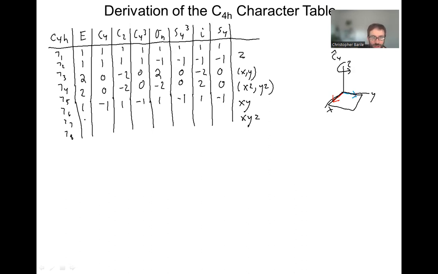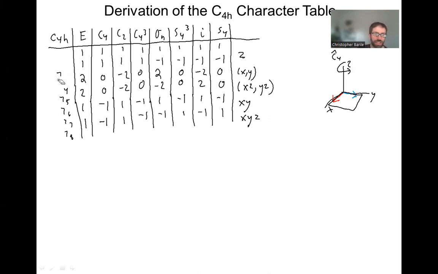So we got 1 and 1, 1 times negative 1, 1 times 1, 1 times negative 1. Negative 1 times 1 is negative 1. So we generated something different here. We get 1, negative 1 times 1, negative 1, negative 1 times negative 1 is 1. And indeed, we still have 4 negative 1s and 4 positive 1s. So we know we're going to be orthogonal to DM1, and we're actually good. At this point, we can assign the Mulliken symbols.